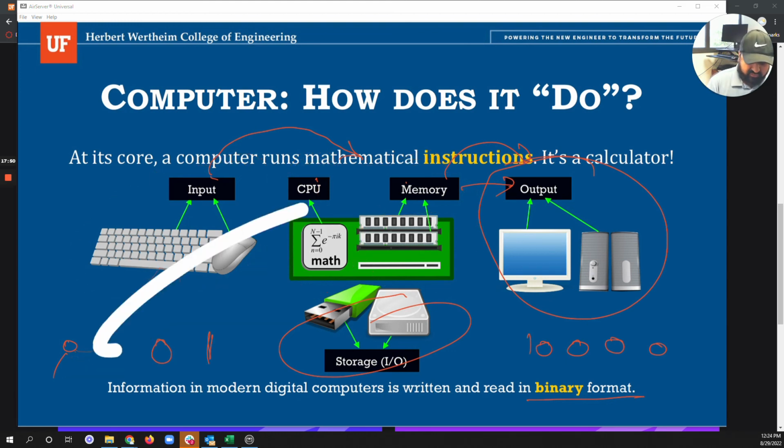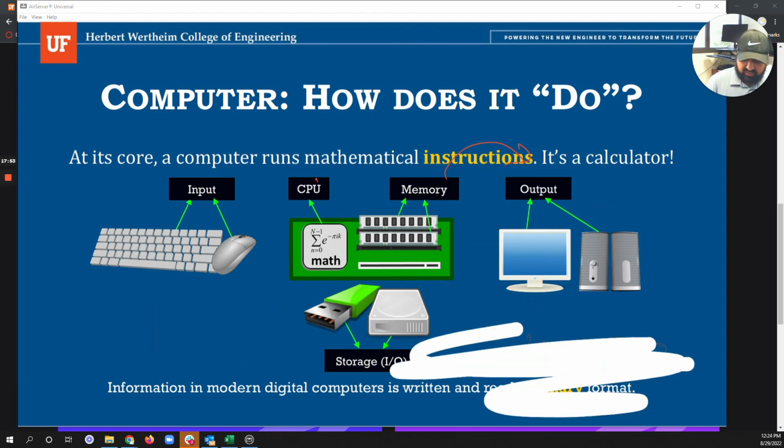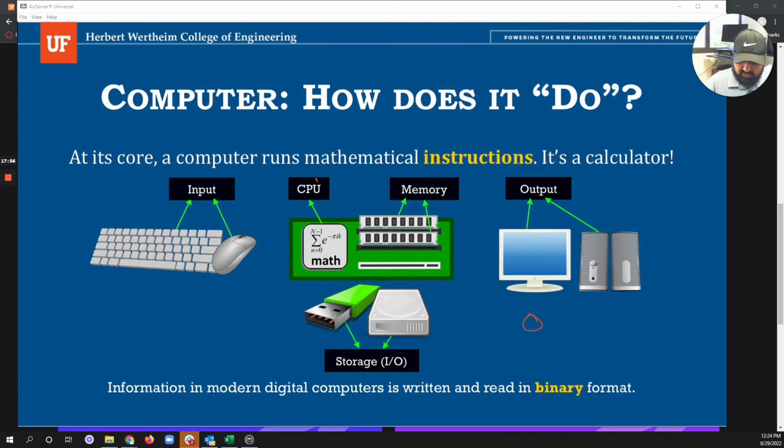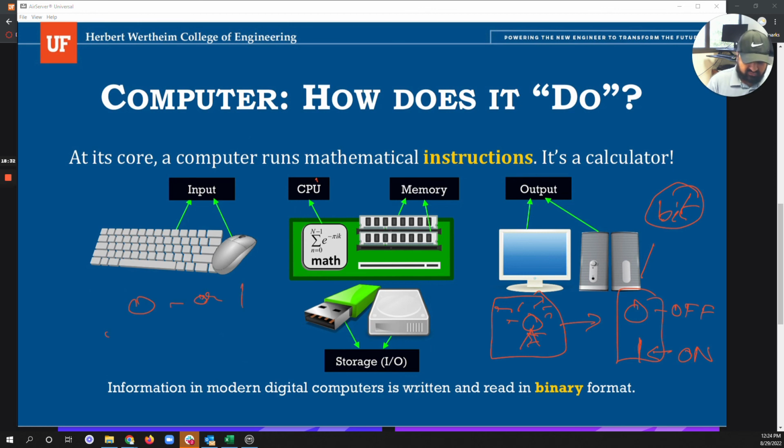And there's this concept of abstraction, where you can represent data through these transistors. If they are on, that means you have 1, and if they are off, that means it's 0, and you can think of it again as a light bulb. You can represent information through these light bulbs, which are 0 and 1, and this represents something called a bit. A bit is one unit of information that can store two states, 0 or 1, and this is just one bit.